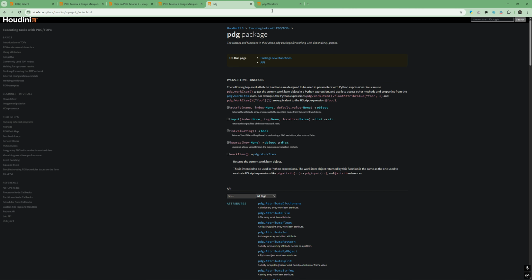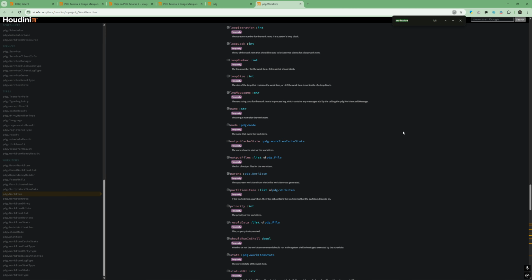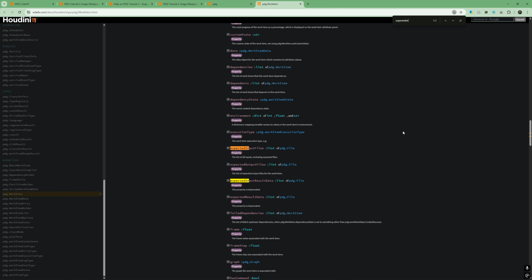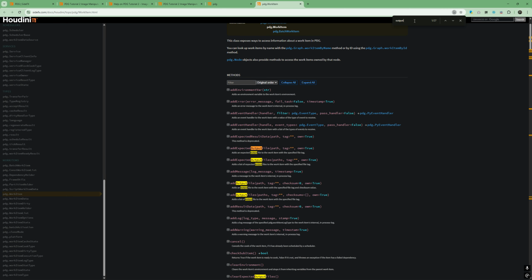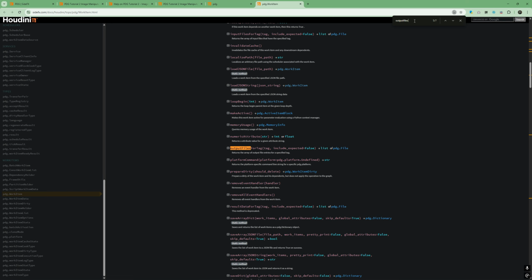You can take a look at the item here. There's something called expected input files. Now this one is going to be very important later on, and I'm going to dive into more details. But for now, just be aware those things exist. This one corresponds to input files, okay? And then there's a function called input files for tag, and then there's expected output files, there's output files, and the output files for tag. So those are the things available on the work item. That's the other thing I want to point out.